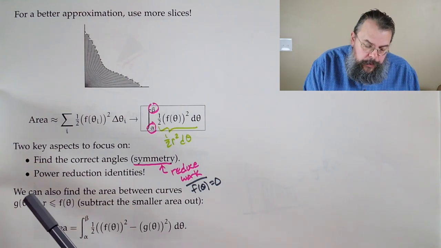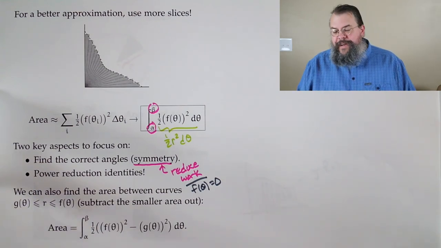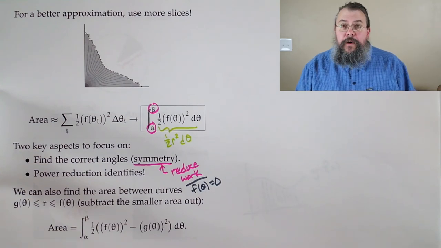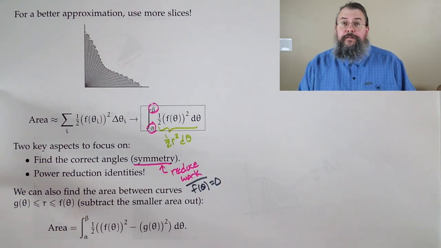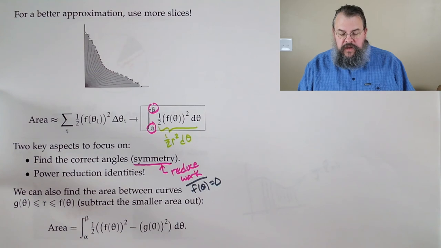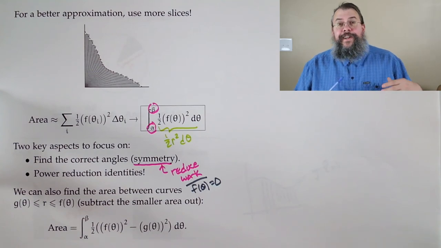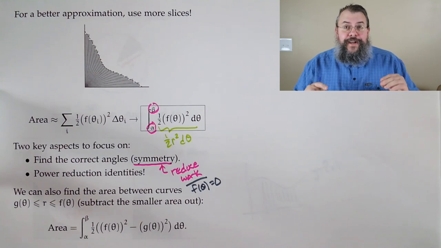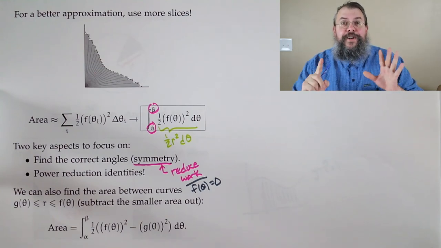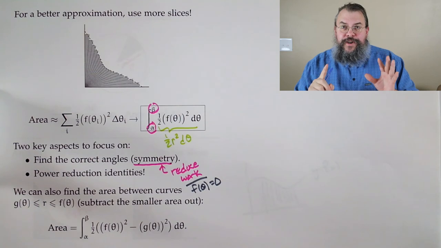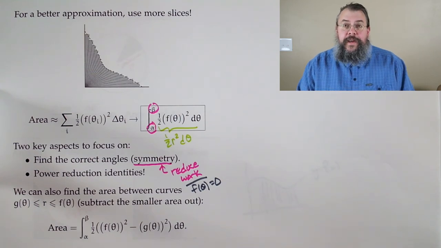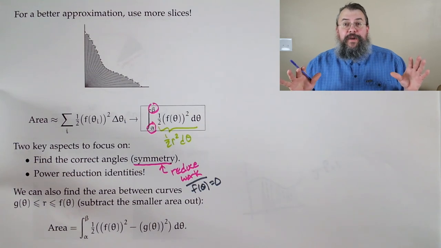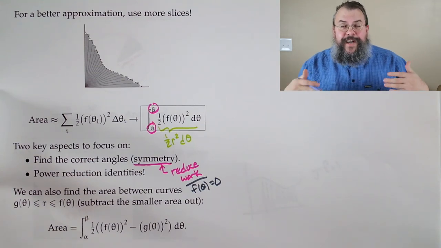Now, there's another note here, power reduction identities. You can imagine that a lot of curves that we encounter in polar coordinates are described using trigonometric functions. And as a consequence, there's a lot of trigonometry involved. So, it's a good time to recall that there are six trig identities which you should know to get you through calculus. And if you don't know what they are, we're going to talk about them. Because we don't want to go through them every single time we do a problem today.